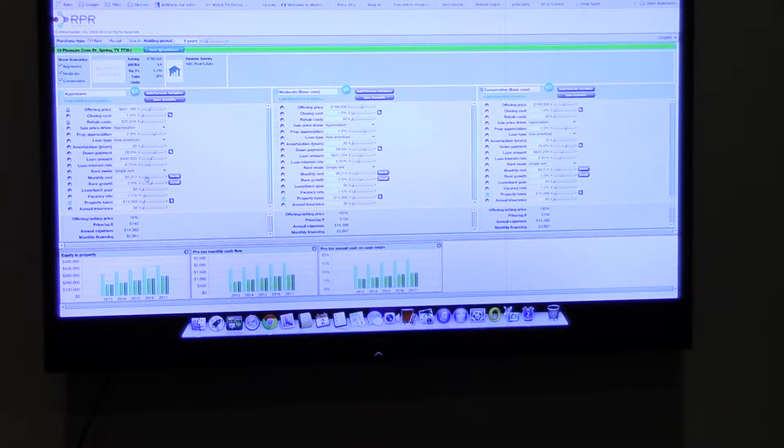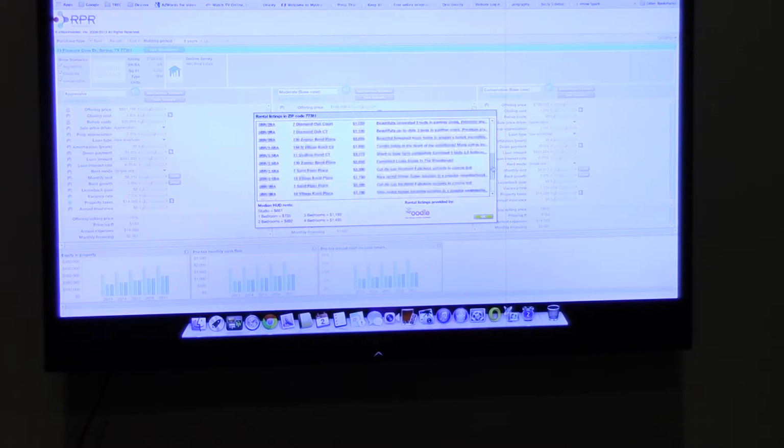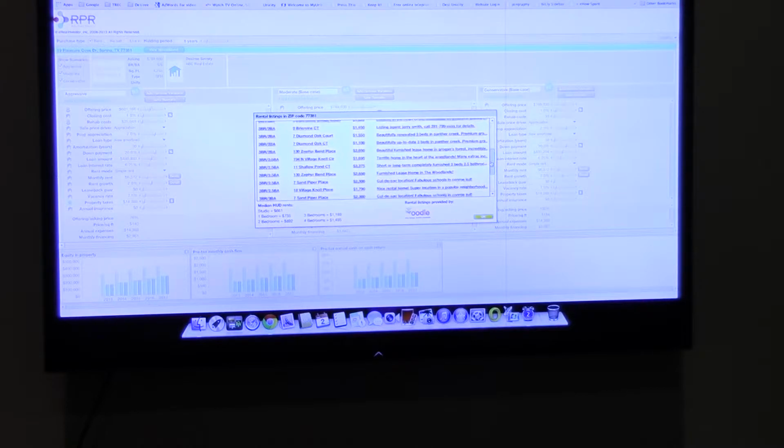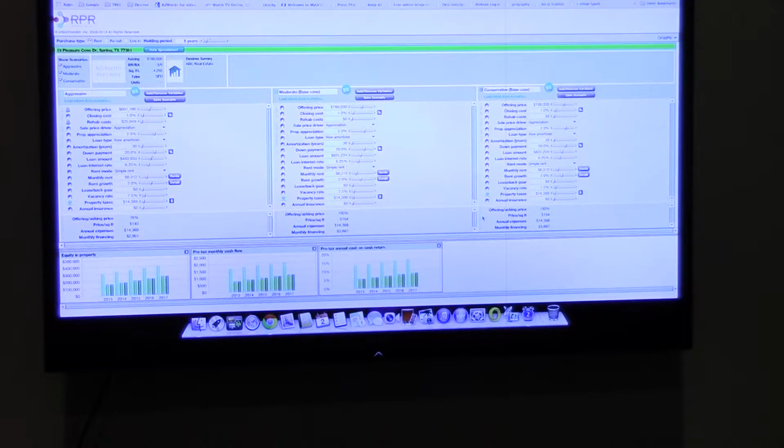Then you're thinking, my monthly rent, I don't even know what I want to do for monthly rent. I have no clue because it's my first time ever doing this. You can hit rentals here, and it'll open up and show you rentals around the area. It's coming in from Oodle, but it's giving you an idea of what rentals are in the area. Oodle's a search engine? No, it's a website. Okay. And then you can scroll through and do your property taxes and all that. As I said, all of these are going to adjust as you change them.